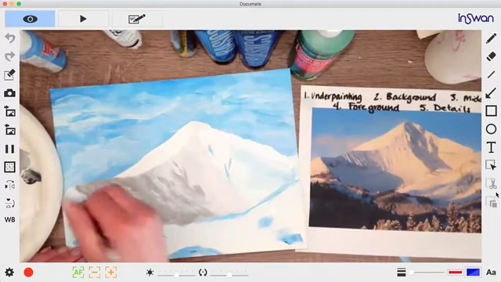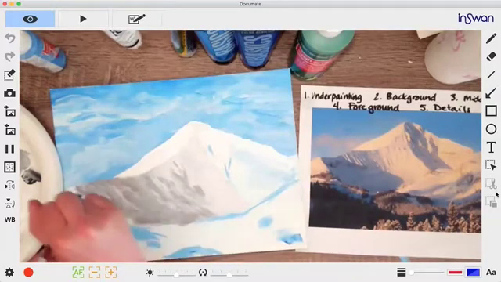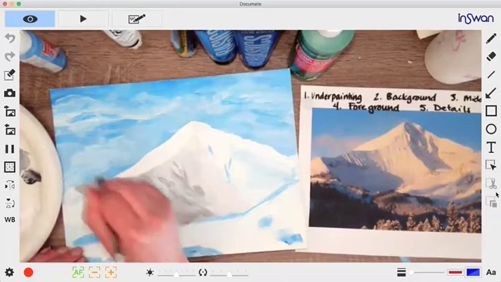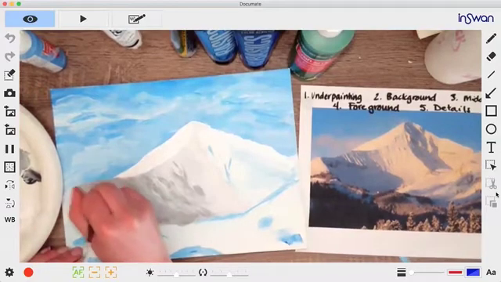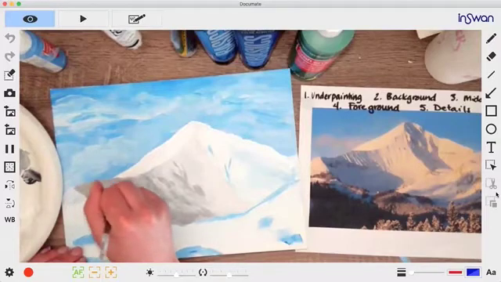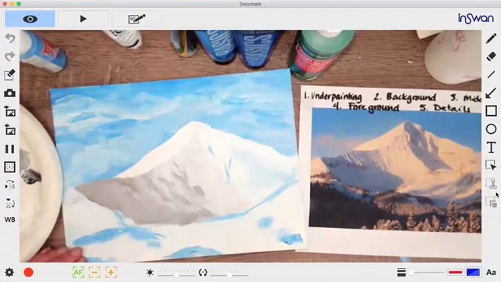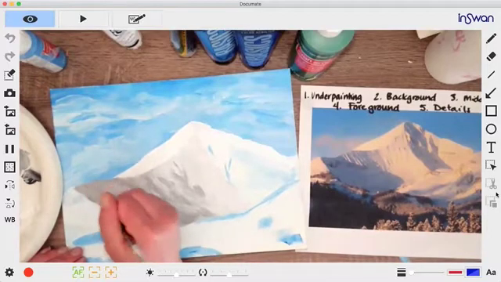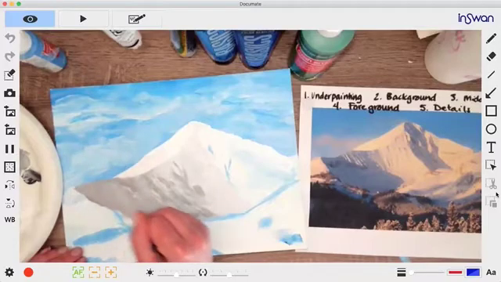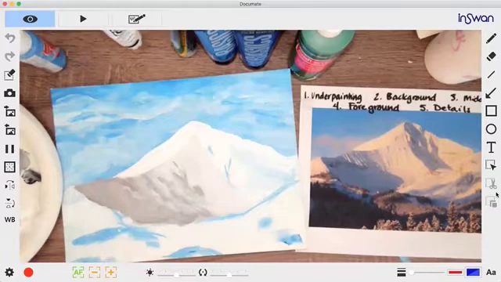Just paint. I'm trying to think where I can do it. I'll just do it right here. So if I don't like that chunky texture, this brush is not ideal for not having a chunky texture, but instead of doing those big gash brush strokes, I can do softer brush strokes. And I'm not sure how well it translates on the screen, but if I wanted everything to be super blendy, I just manipulate the paint in that way so that it becomes very blended. The risk with that is that you can end up with a flat color.